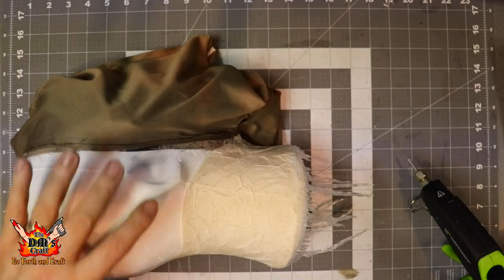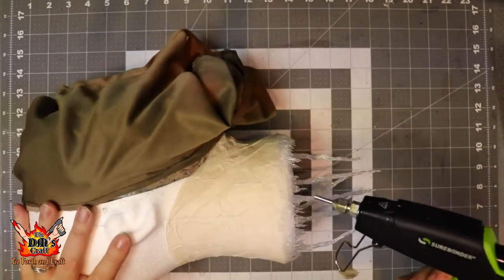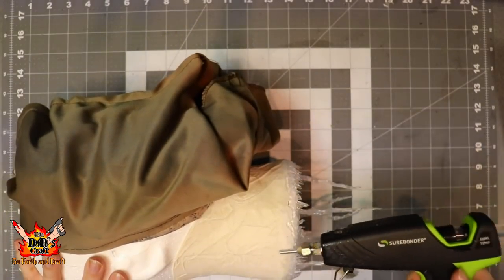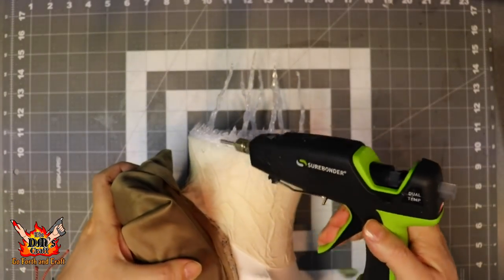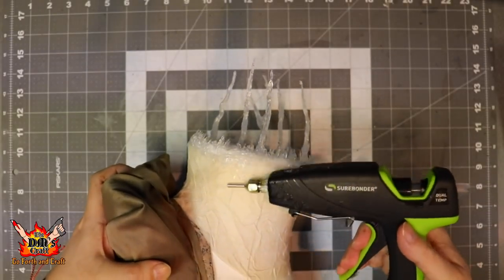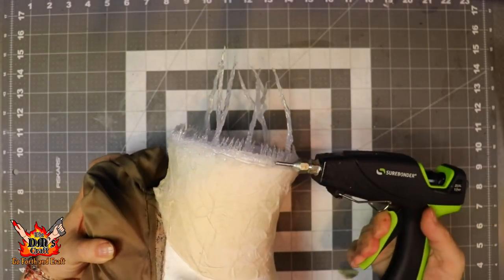Now that it's dry, I'm going to put some hot glue on here, and this will blend it in to the neck. So just add some hot glue around the edge and pull it up onto the neck, give you a nice texture, as well as blending it in and make it nice and secure.